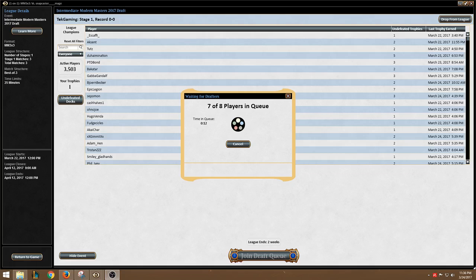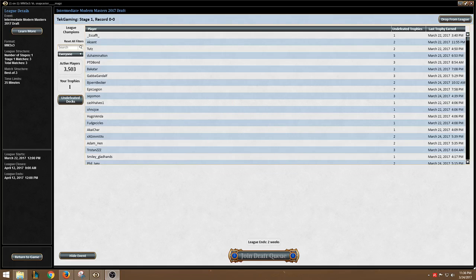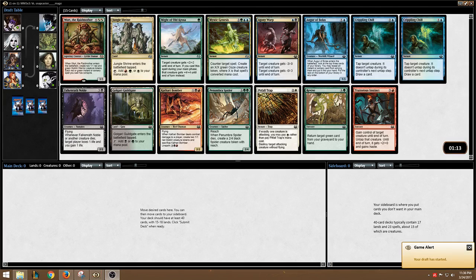Seven of eight in the queue. Hoping to open something sweet. Give me something nice to eat. Wart the Raid Mother, huh? It's a thought. Also a Jungle Shrine, Falconwrath Noble. Agony Warp is really good. Sure. Let's give Wart a shot, I guess.